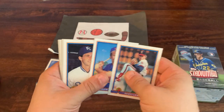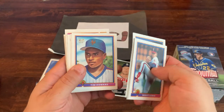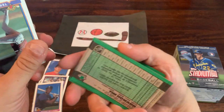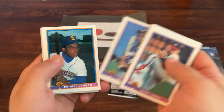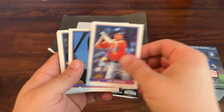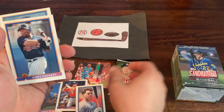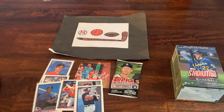Continuing the second Bowman pack: Scott Lewis, Kevin McReynolds, Matt Mieske was the 1990 player of the year in the Northwest League, Tim Howard was player of the year in the South Atlantic League — neither made a big impact in the majors. Willie Ansley, Pat Lennon, Brady Anderson, Greg Olson, Cal Ripken Jr. — nice card, hall of famer — Dave Magadan, Tim Belcher, Eric Karros coming off his Rookie of the Year, and Kirby Puckett — another hall of famer. Getting some really nice cards in that pack.